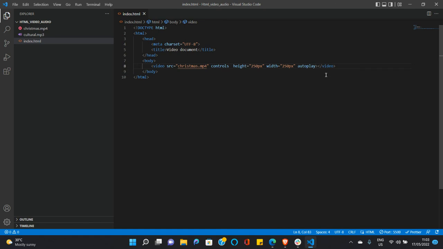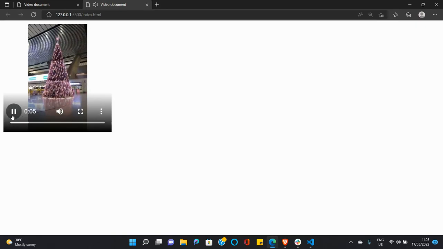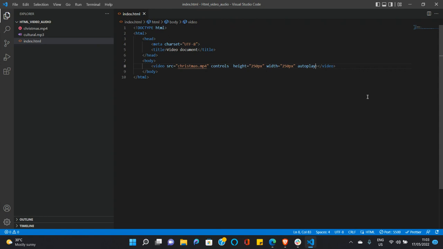So that's the work of the autoplay attribute. If I save this again, you can hear the sound of the video. So that's the autoplay attribute at work. Instantaneously, even before you visit the website or the web browser, the video just starts playing. So that's what the autoplay attribute actually does.